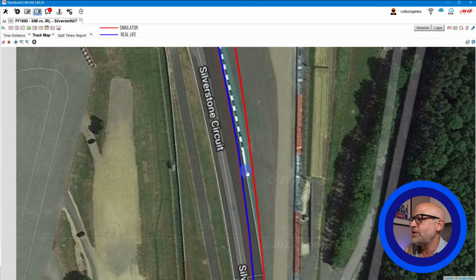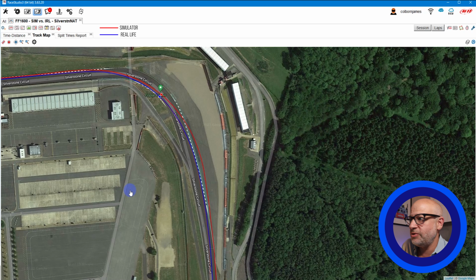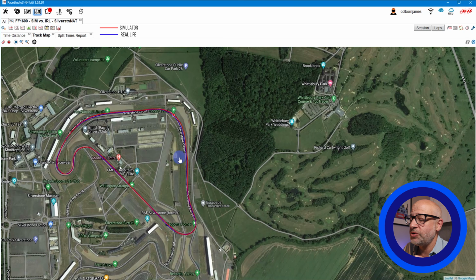and you notice that if we think about track limits here, sorry for the zooming around for those of you looking, one of the things you'll notice is that it's because I kept my foot in it and I went off track. And I still went around that track, and all of a sudden you can see that I made the track much bigger than it was, didn't need to slow down so much, and so that lap wouldn't apply. So it's important to have a look at what you're doing in relation to, yes, you can see improvement in the simulator, but the reality is, is that really a good lap?